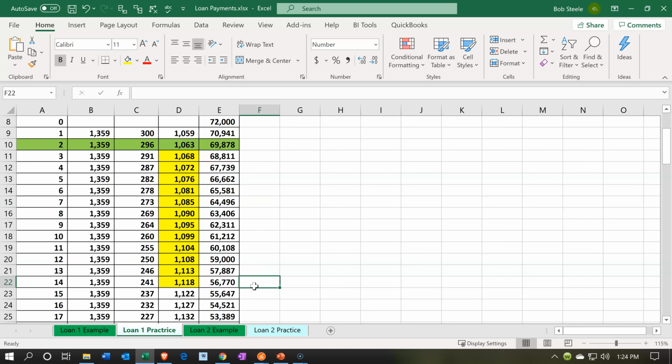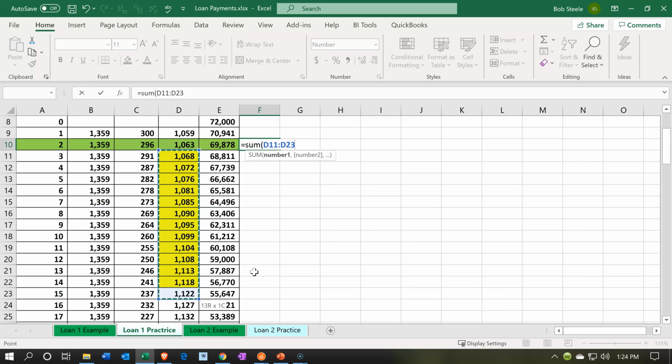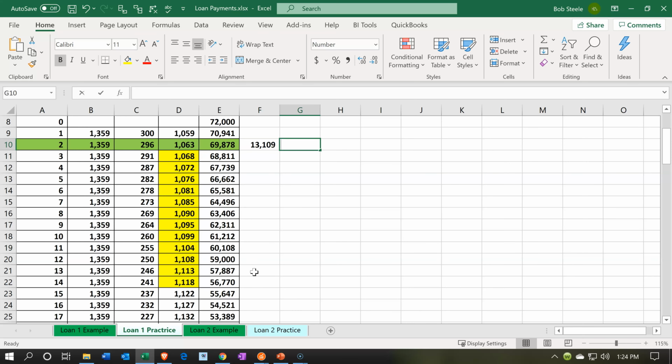If I was to take that and say the sum of these items is short-term, or let's put this up top. We'll say this is going to be equal to the sum of these items. That's going to be the short term. And that means that the long term is going to be the balance minus the short term portion. So I'm going to say yellow for short term, long term. And obviously this long term portion is where the balance would be after 12 payments. That's going to be equal to this balance.